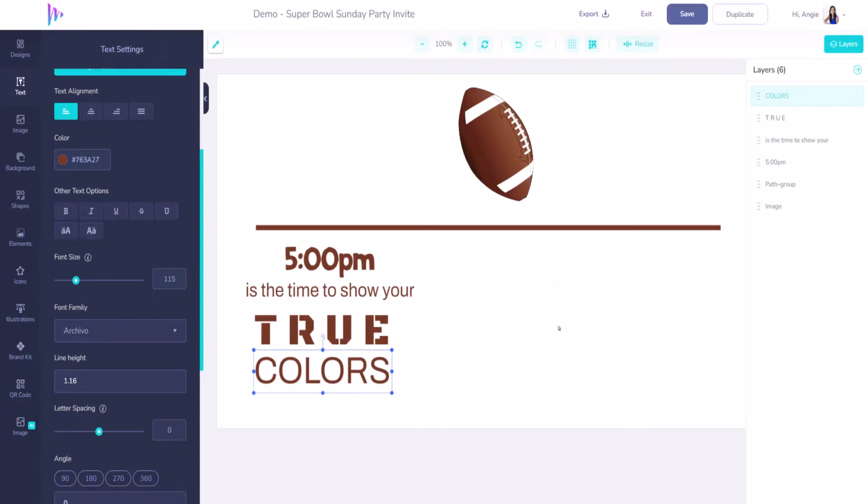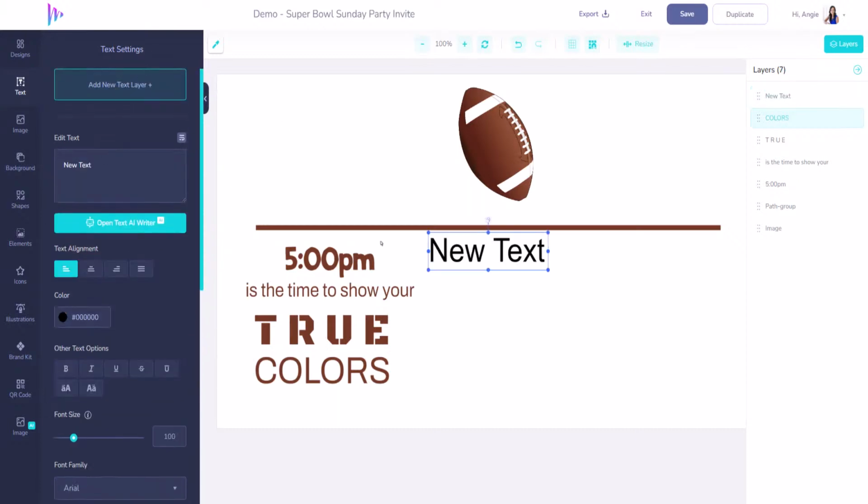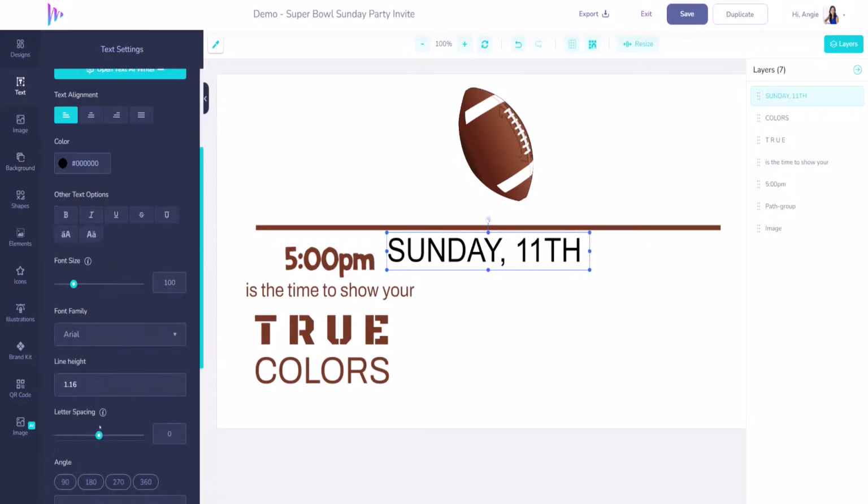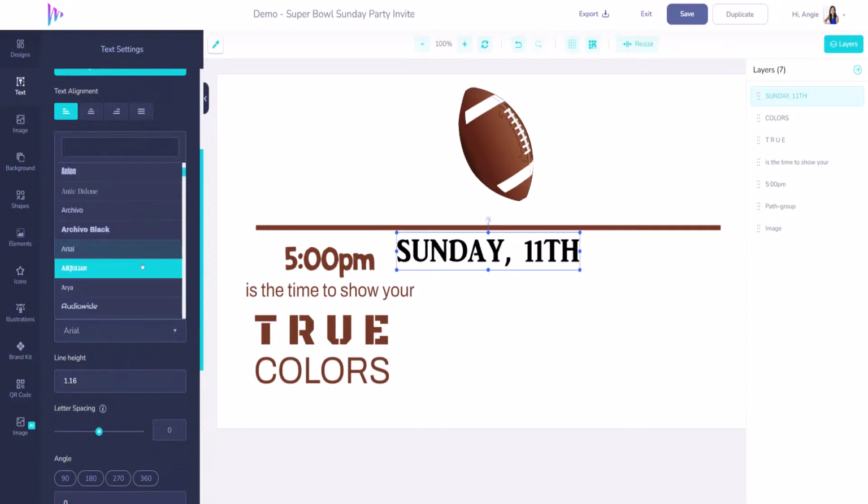Now I want to put some more information here. So we are going to add another text layer. And this one is going to say Sunday, the 11th. And let's look for some text. No, I kind of like that.